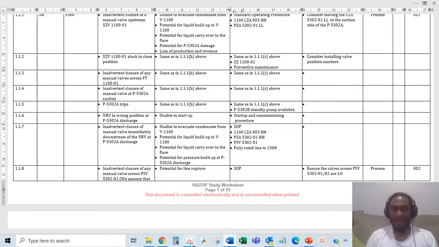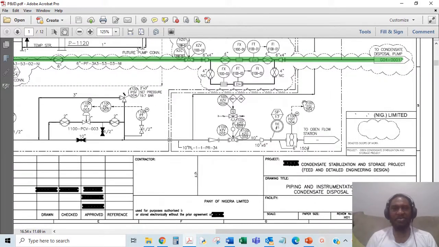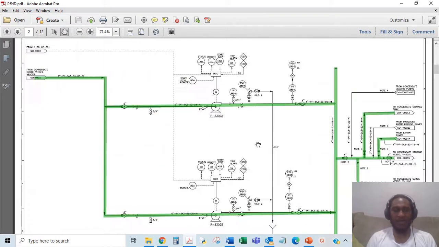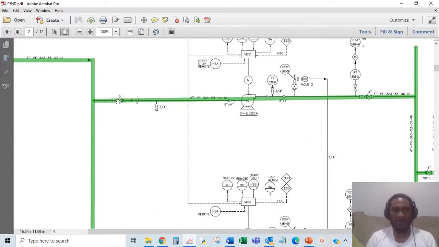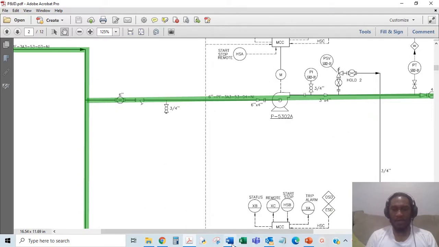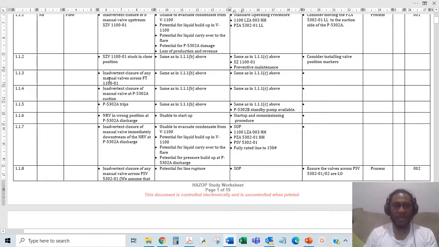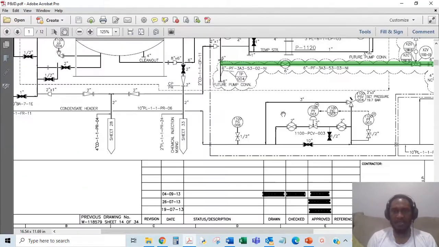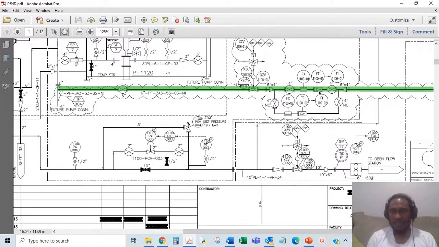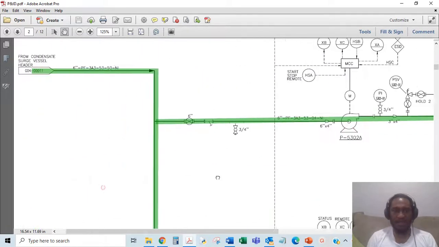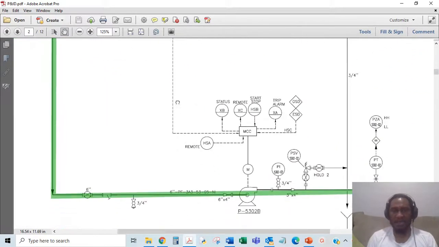So we're through with this page. There's nothing else that could cause no flow on this page, and we come here. Yeah, so this manual valve upstream the pump is what we're talking about. Let me go back to the, it's always good to really describe very well any of the 4-inch, because they're 4-inch manual valves across here. It shows 4-inch here. The reducers from 6 to 4, then goes back to 6 and then comes in here. So this is a 6-inch and this is another 6-inch.